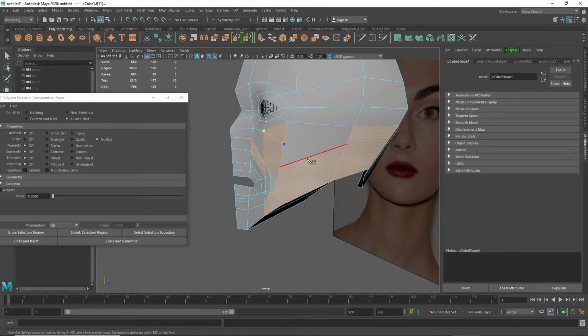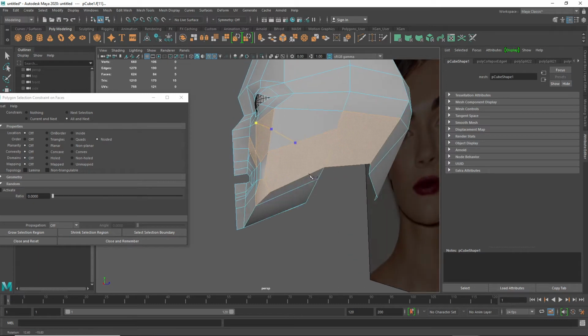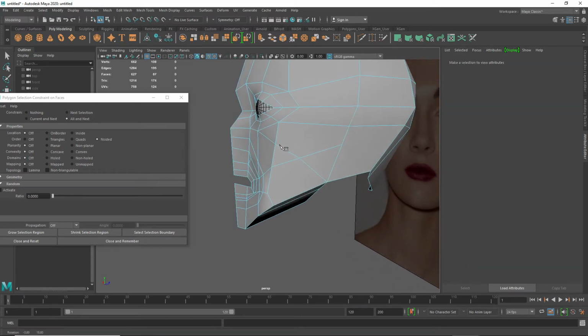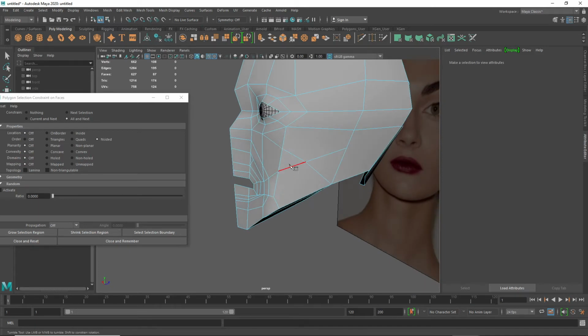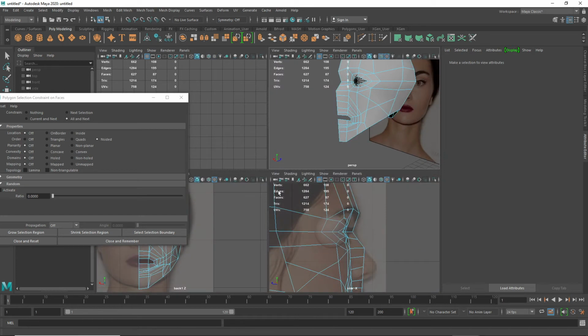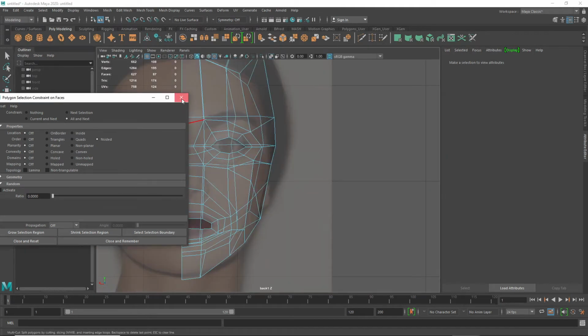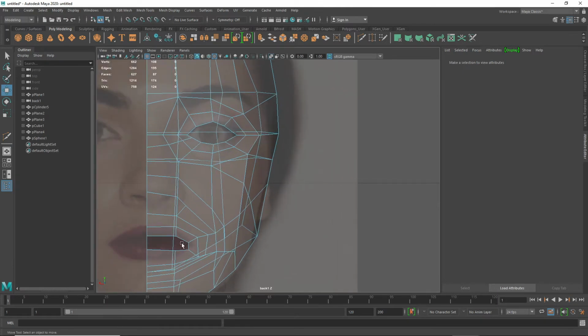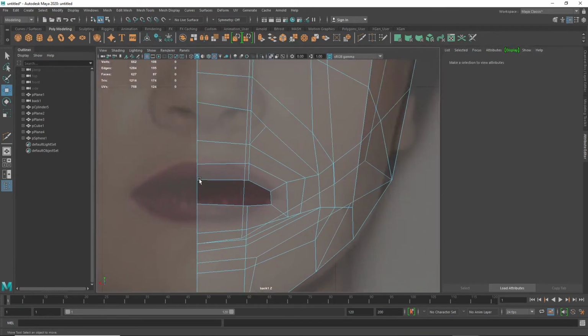And this is going to kind of flow this into the neck a little bit. So with that in mind, before we get too much geometry in here, let's go back to the front. And I'm just going to hide that because I don't need it right now. So let's go back to the front and start manipulating this geometry.